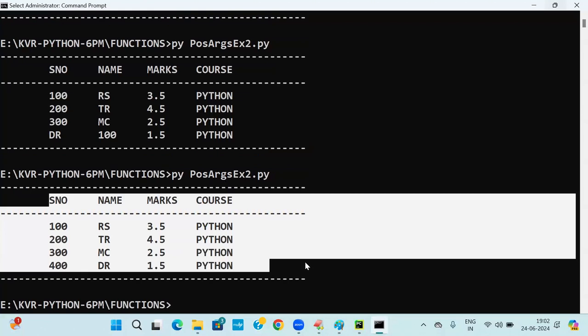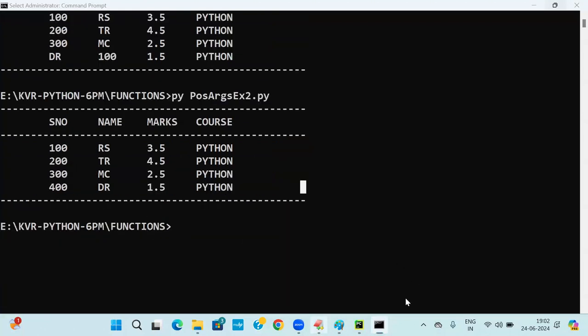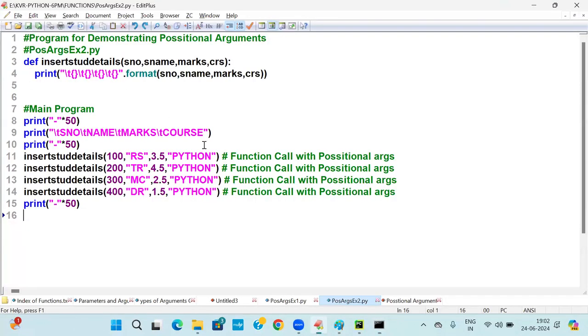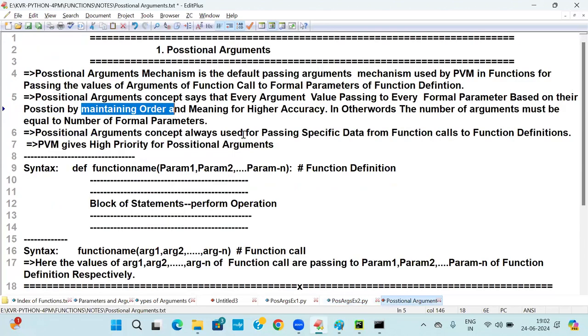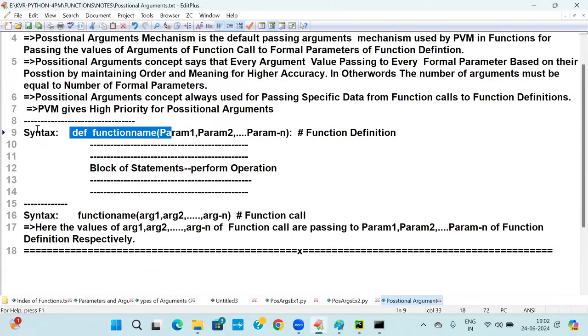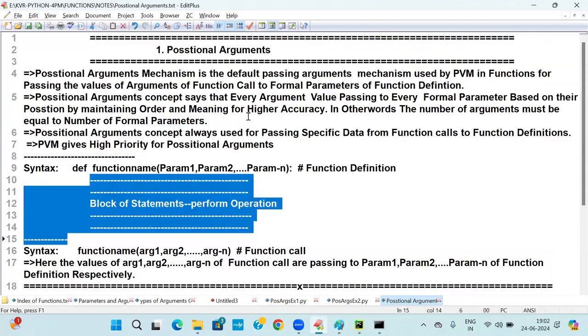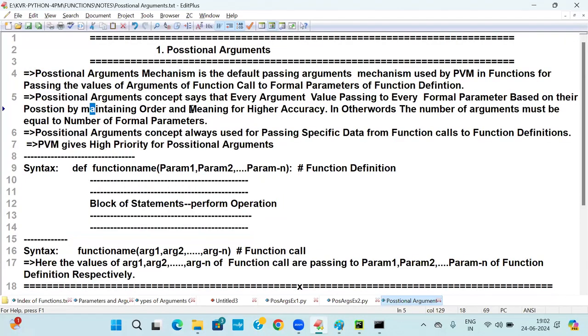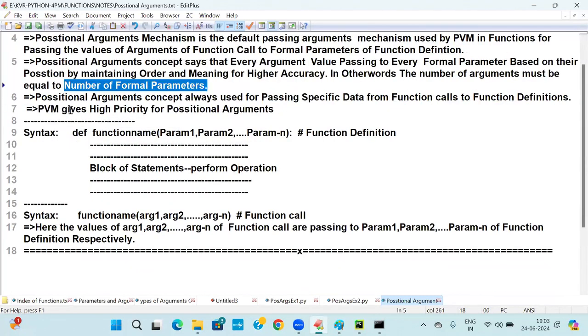I hope you are understanding. Here I mentioned it: the positional arguments concept, read out. Are you understanding the meaning of order and meaning? In other words, the number of arguments must be equal to the number of formal parameters.